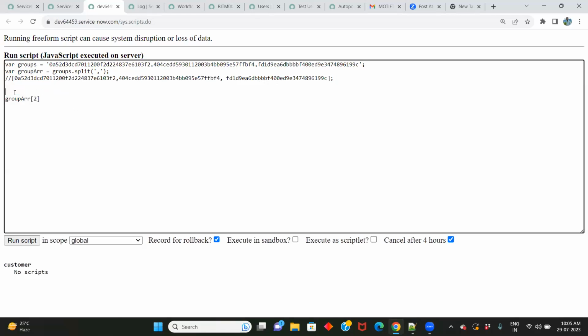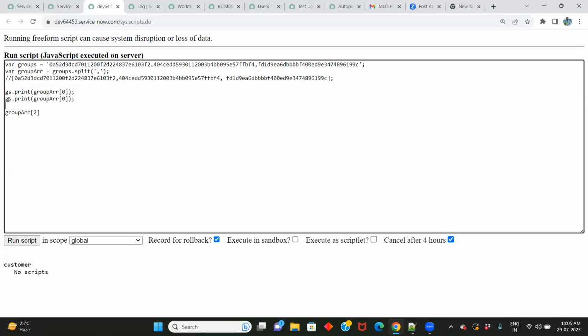So put gs.print. So if you want to print the values, I want to print first element. Sorry, first element is 0. Right? Next, print the second.